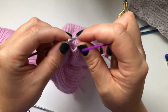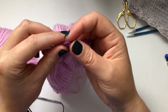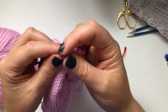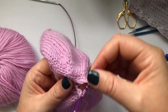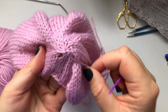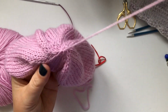So go through the first one and just take it off the needle. 1, 2, 3, 4, 5, 6, 7, 8, 9 stitches. And then just pull the yarn through and make like a little flower. And then just go through the yarn and weave in that end to close in this gap.